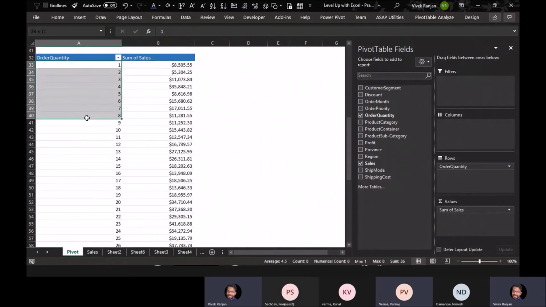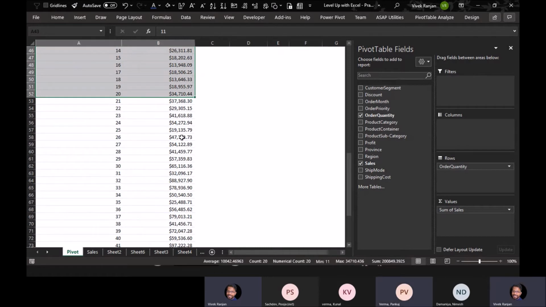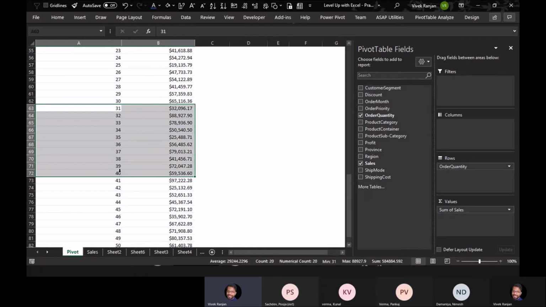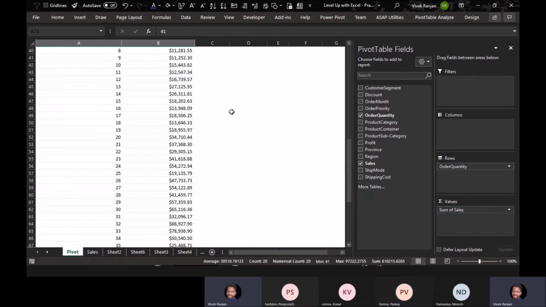Between 1 to 10 there is one bracket, 11 to 20 is another bracket. You want to see how much sales they are doing. You understood my problem statement? We have to make bunches of these. Yes, you have to group them together. So how can we do this?